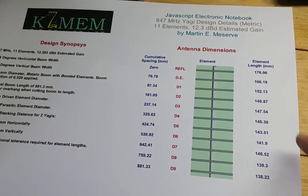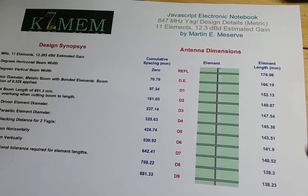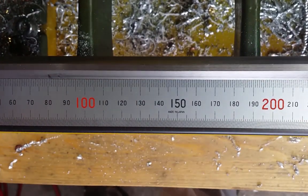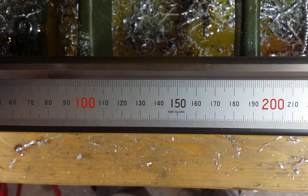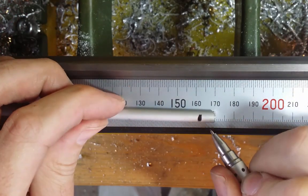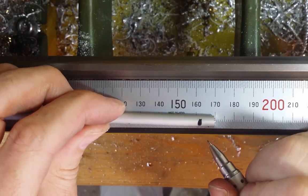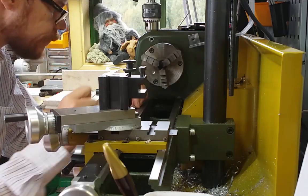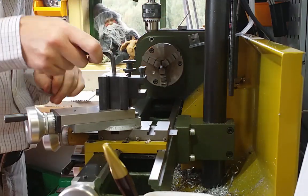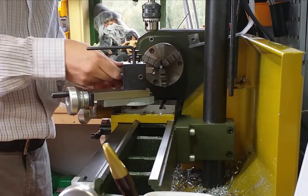Yeah, now I check the schedule. 166.19 millimeters for this one. All right, let's measure that precisely. It must be to within 1 millimeter of accuracy, so it is not so critical. Yeah, that's 166, right? Then I put it in the lathe there and make the final cutting of the length.